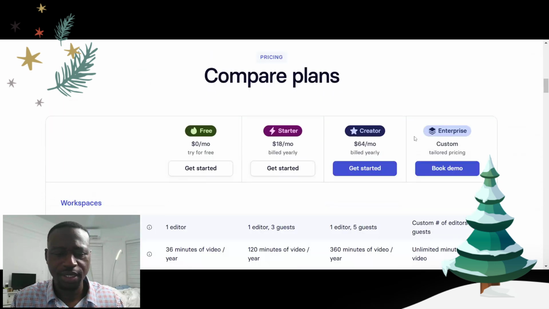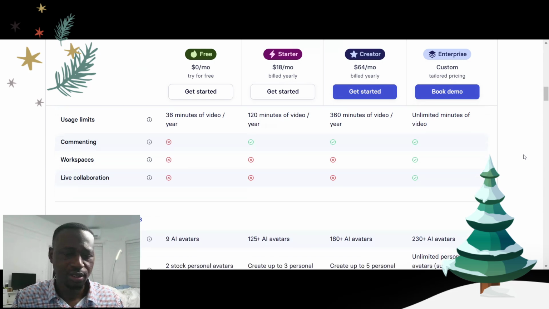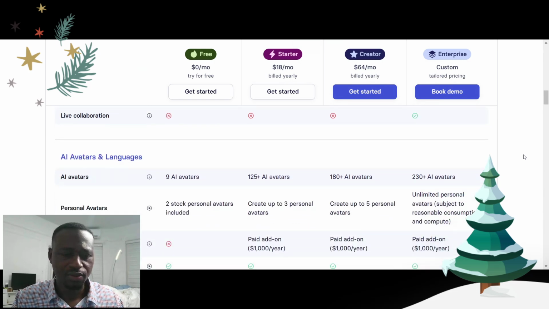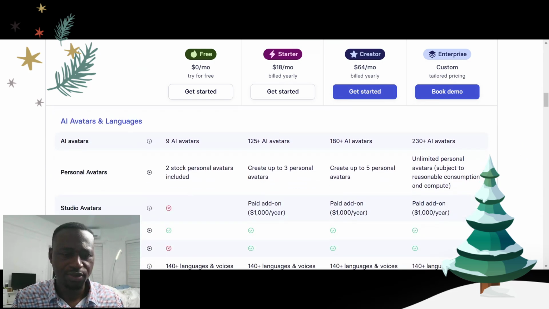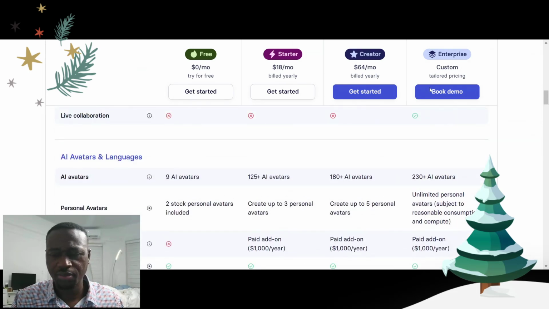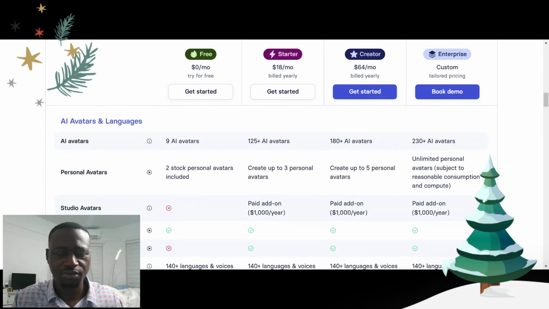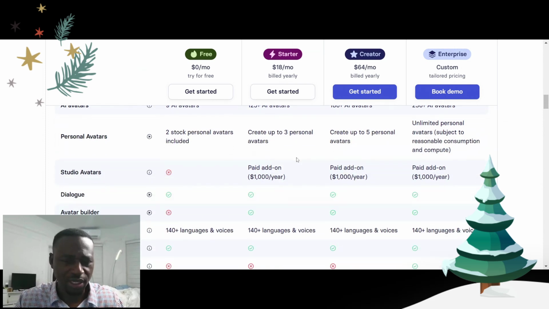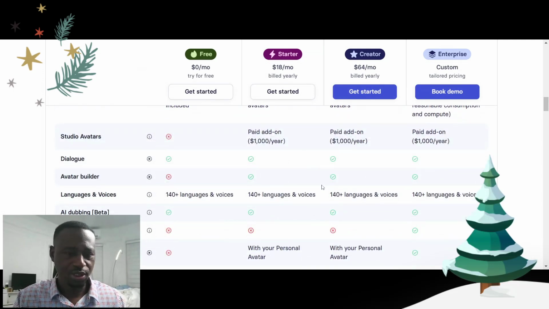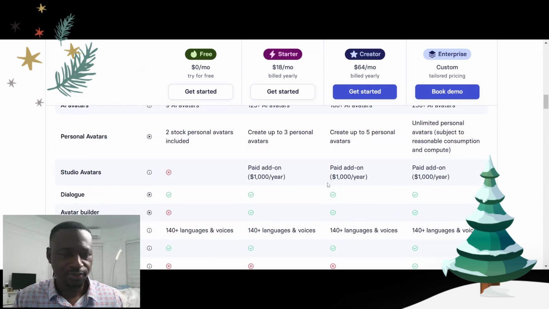You can compare the plans here. Okay. Personal avatar, all of them have that. The enterprise section is unlimited. That's the only difference here. Creator is up to 5 personal avatars. I don't even know whether that's necessary, because unless you are a business person, you're likely gonna create this for personal use.